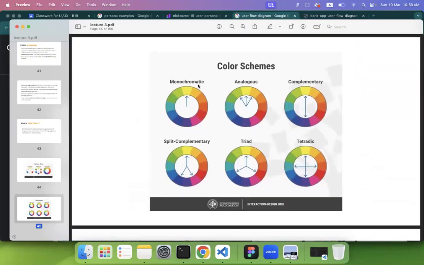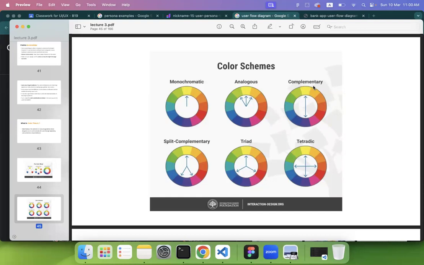So these are some color schemes. Number one is monochromatic. In a monochromatic color scheme, we are only selecting one color. So in this example, we are selecting the yellow color. We can select red or any other, but only one color. Then we have analogous, where we can select three colors that are next to each other in the color wheel. If you select yellow, you can select this lighter green or this lighter orange. And if you select this blue color, you can either select this purple or a lighter shade of the blue color.